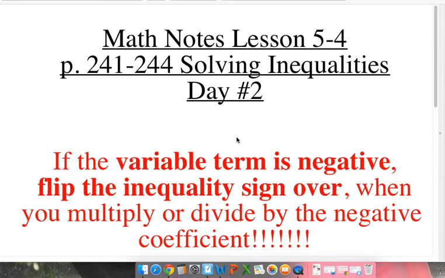Let's remember quickly that an inequality uses these inequality symbols. But basically, when you're solving an inequality, it's the same practice as if you were solving an equation. You're always trying to get the variable alone, and you're always doing the opposite, and you're doing it to both sides of the inequality. So in day 1, we were adding and subtracting to solve inequalities, and we found that that really isn't all that terribly difficult. Now today, day 2, we're going to be multiplying and dividing to solve these inequalities.